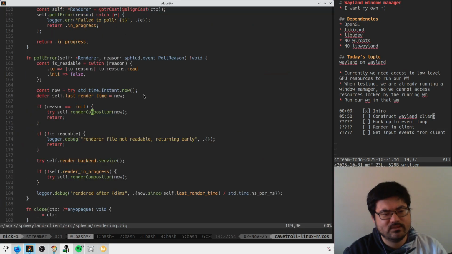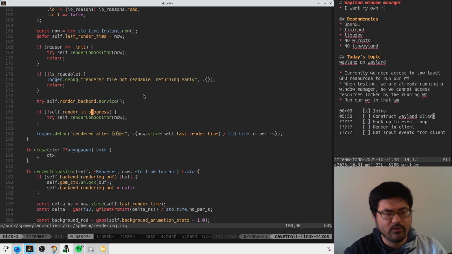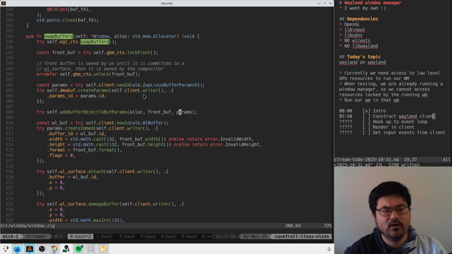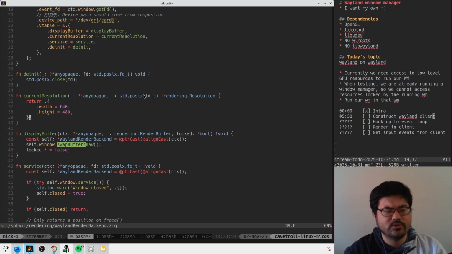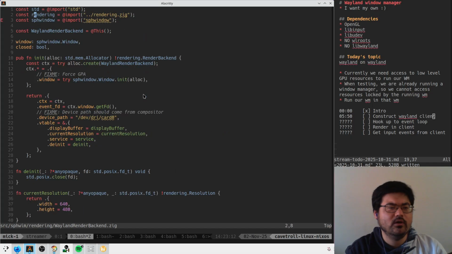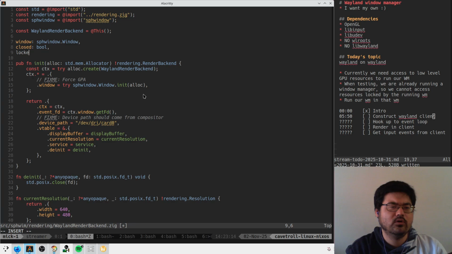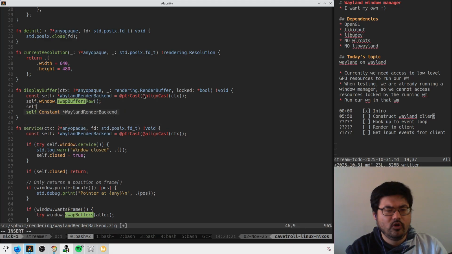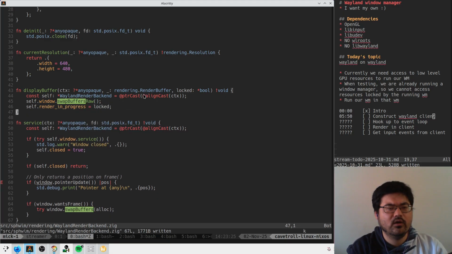I think this tells us probably if we are allowed to render again. Yeah, this is render in progress. So here, we are supposed to write down this pointer probably. Render in progress, I think, is something like this. And we let this go when we service, I think.